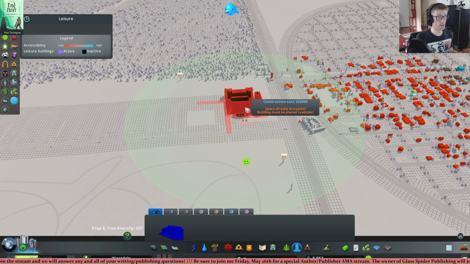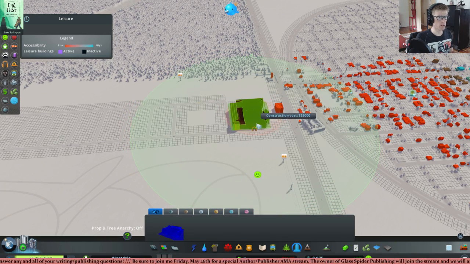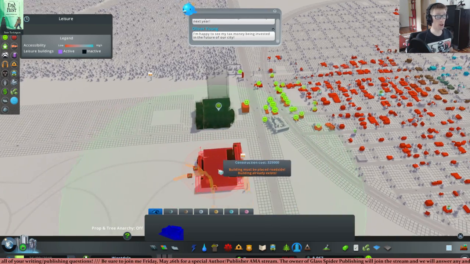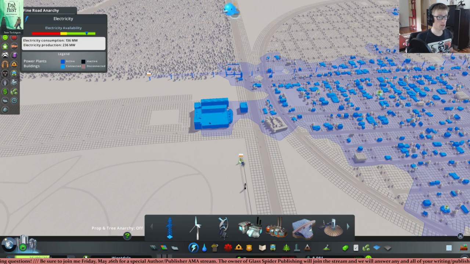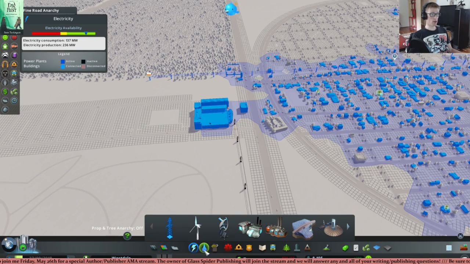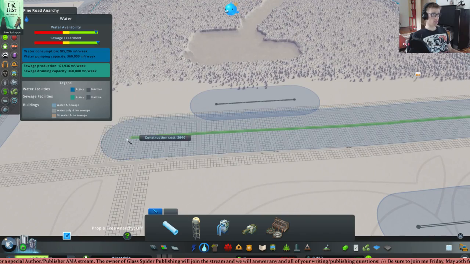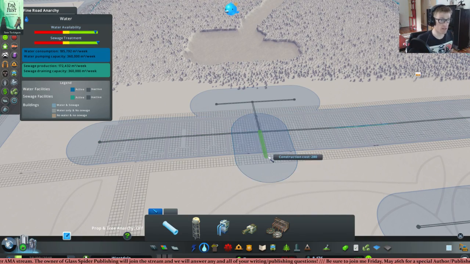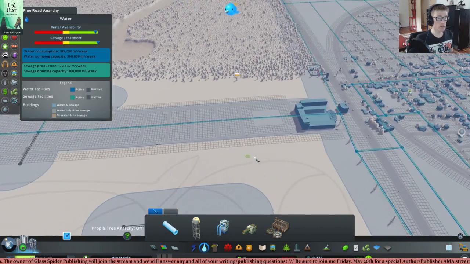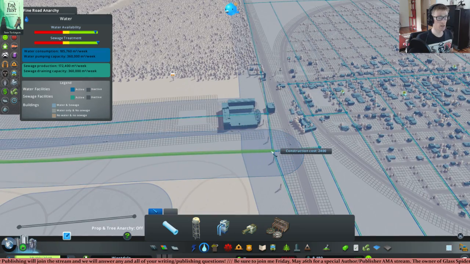I saw it fit. And when I right click, it doesn't rotate for some reason. Yep, here we go. Come on. Perfect. There we go. And that makes everyone super happy. And let's make sure it's powered. Now I'll reconnect the power lines. And that should be getting power. Make sure it's getting water. I am going to be adding a bunch of sports fields here. That's why I have all of this. And that's connected. Great.